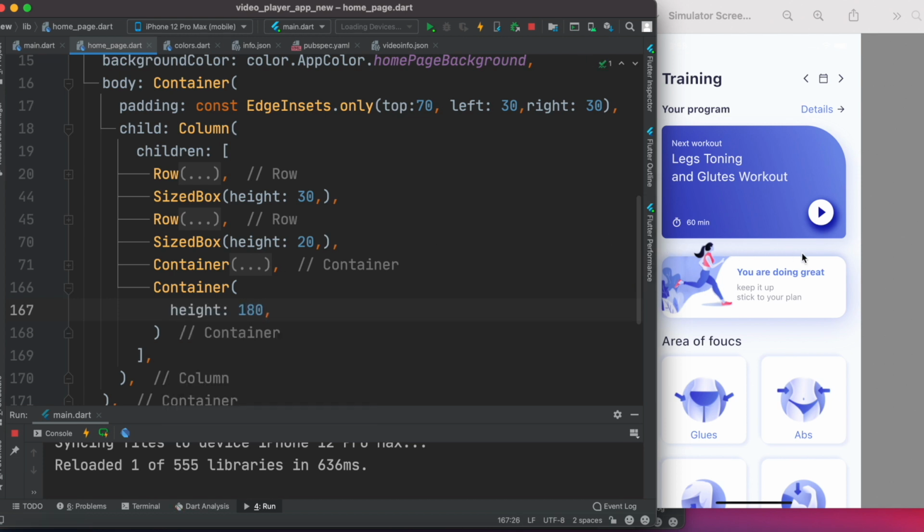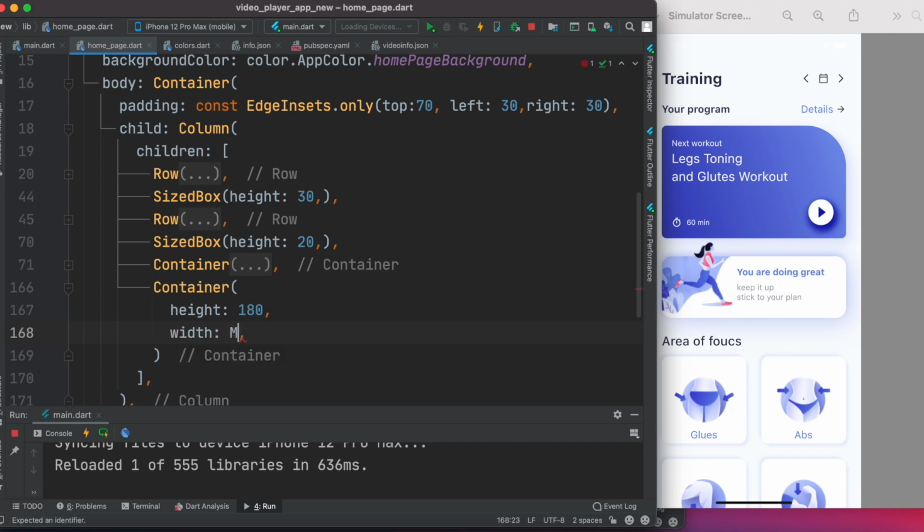So we want to put a lot of things inside this container, this image, and this is a separate image, and this text. So 180 height would be like this amount of height, including this shadow, as you can see. Next, we'll give it width.